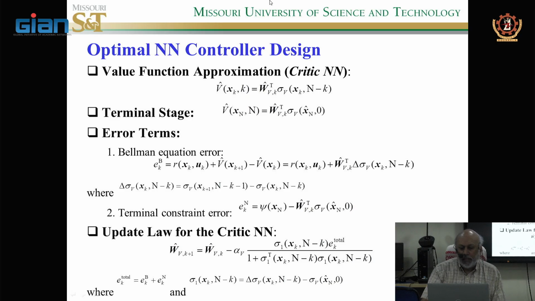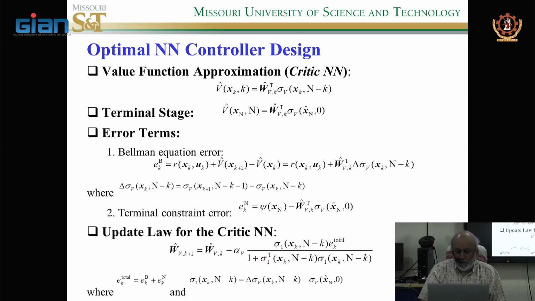So you do that. In this case, I'm approximating the value function v. You see that I'm using one neural network. Here is the terminal stage. Then I'm generating the Bellman error. Okay, I'm going to go through quickly, but we'll go back again. I'm generating the Bellman error. Now look at the Bellman error, it has the v hat and all that stuff. Then I'm computing the update law for the critic. The critic uses the Bellman error. Bellman error is measured. Now there is no quantization here. So I'm doing first without quantization. You understand that? I'm doing first without quantization. And then we'll see what happens in the quantized case.